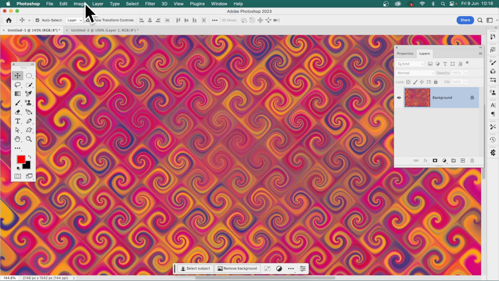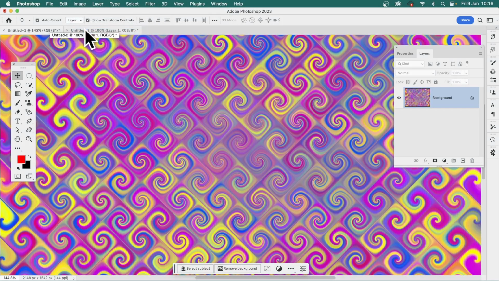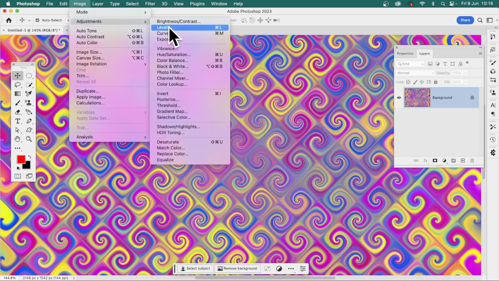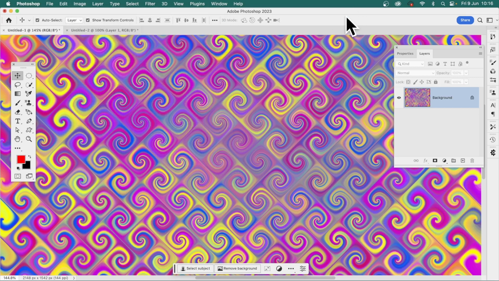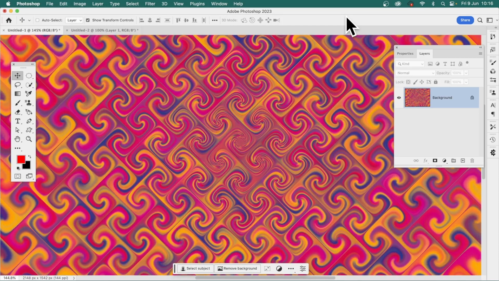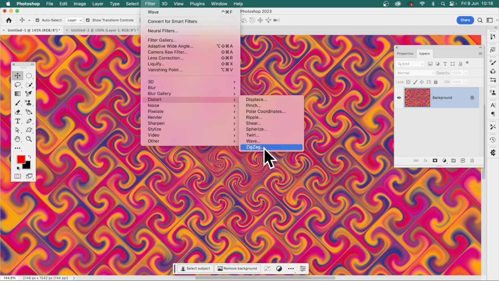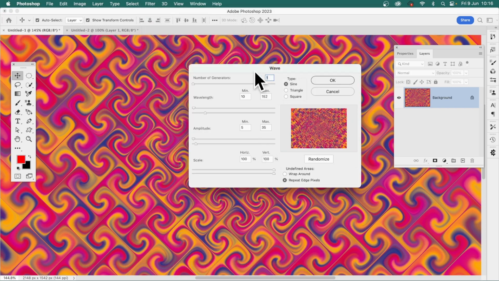Well, once you've done that, you can go to Image and Autotone. And you get that result, I think, which is quite a stunning design. But also what you can do, you can also go over here, Image Adjustments, and maybe use levels as well. But you can start from this, or maybe just go back again all the way back if you want. Maybe go to about this point, just undo it a few times. You can always go to Filter and Distort and Wave, because you don't need to use one.